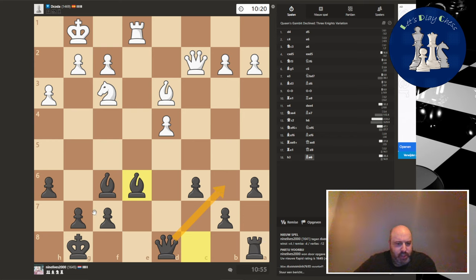Are there overloading issues? Yes, this pawn is overloaded. It's defending both things. Don't see an immediate way how he can exploit that, but maybe he wants to go here to have the bishop trade in. In that case, maybe I go here. Declining the bishop trade.